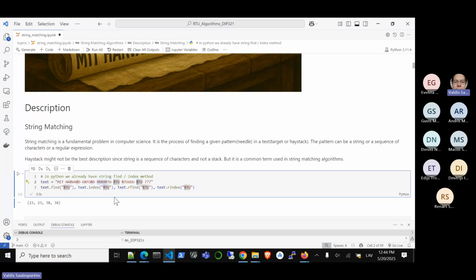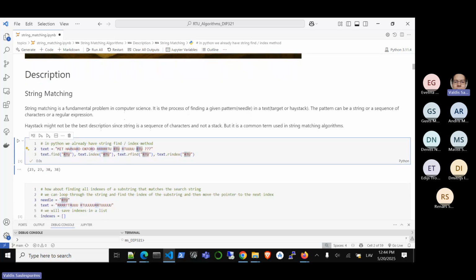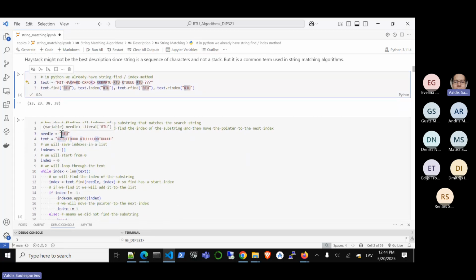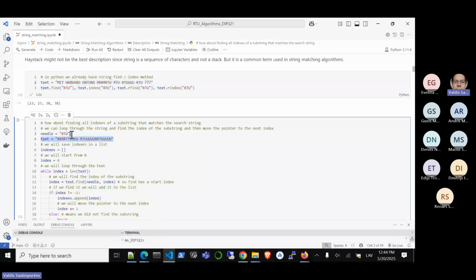So another question is, do you want all matches? Those who know Python know how we could do this. How do we count all matches? Of course, we could also use regular expressions, but in this case, we could start looking from the first find. We find something, we keep looking, and then we find the other matches. So that's another approach. Let's see how we do this with a loop. We have our needle, and I'll update my string to something like this.